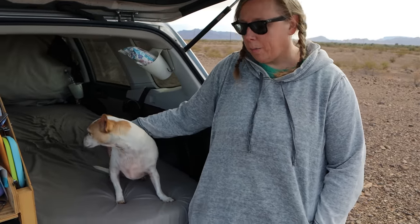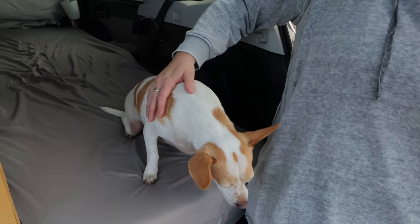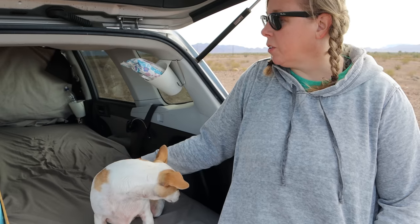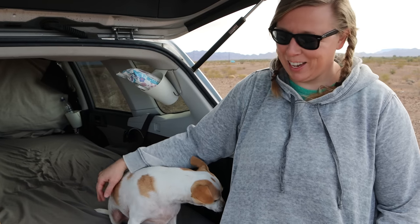Archie is my part-time travel little buddy here and I really like traveling with him — it's nice to have a little buddy to go around fun places with. He is a little bit of a barker during the day, but at night I've had no issues. He's usually pretty content in his little cubby with his heating pad on. I am terrified of him giving me away when I'm stealth camping, but it hasn't happened yet, so maybe it won't.